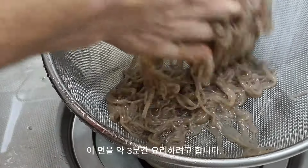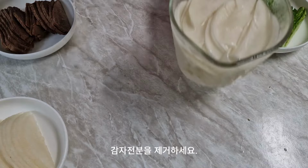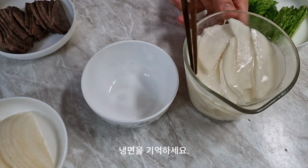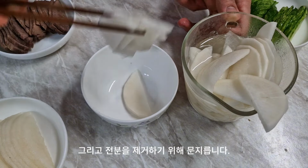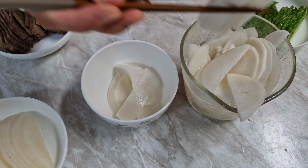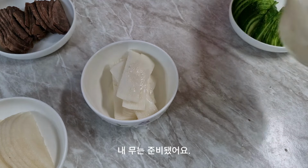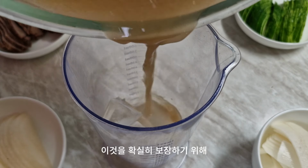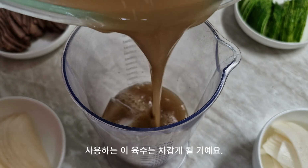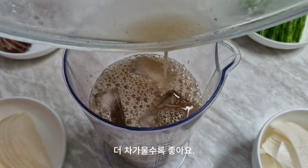I'm going to cook these noodles for about 3 minutes, then you wash them and make sure that you're removing the starch, putting them under cold water. Remember, cold noodles, you always run them under the cold water and rub them to remove starch. My radish is ready here, so I'm just going to put that in a bowl for later. I'm going to add some ice cubes to really make sure that this broth that I'm using is going to be cold. The colder, the better.